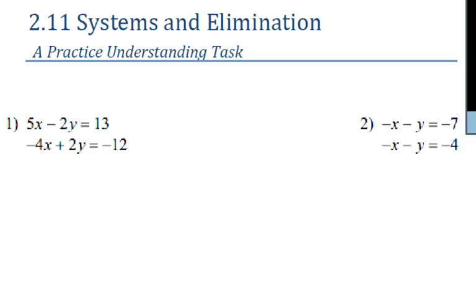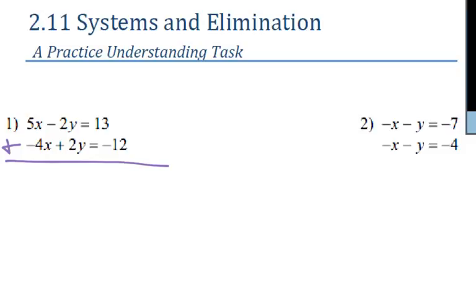Alright, one final day of systems and elimination, so we're just doing some practice here. Okay, remember, we look to see if the values, variables, numbers are lined up. Then we're going to either add or subtract. Look for the same coefficient, -2, +2. Same coefficient. If they're the exact same, then we add or subtract. If they're opposites like this, then we add, because we're trying to get it to be 0.